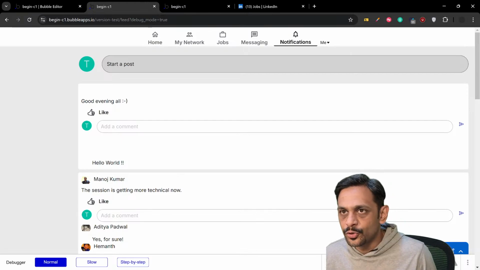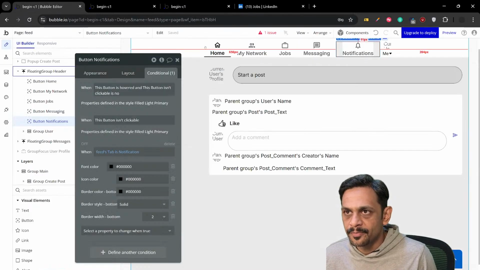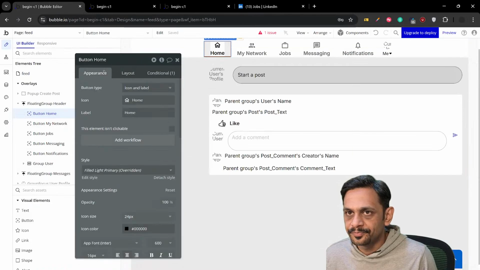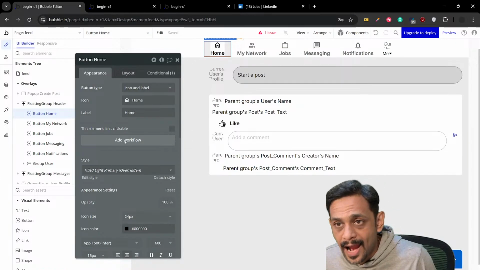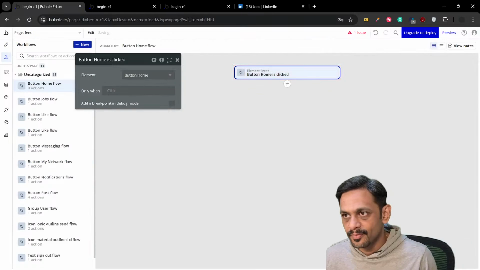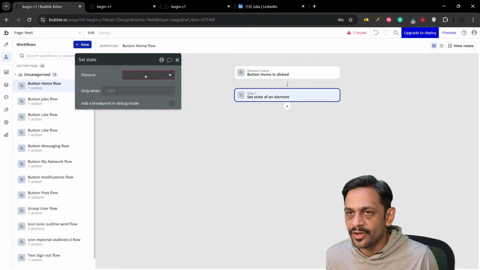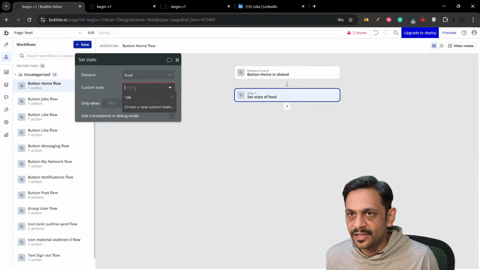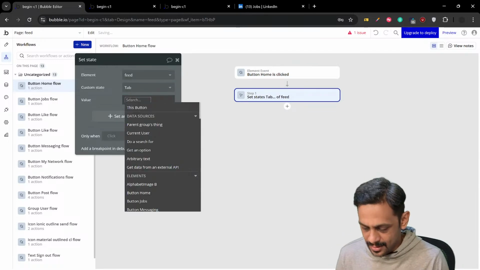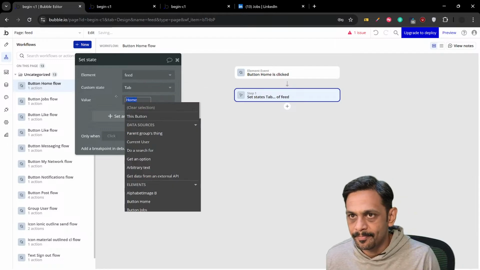One last thing that we have to do is for home, which we had not done. So I'll come here, I'll add the workflow. Again, the same thing, elements action, set state of an element, feed, tab, and this time it is home.